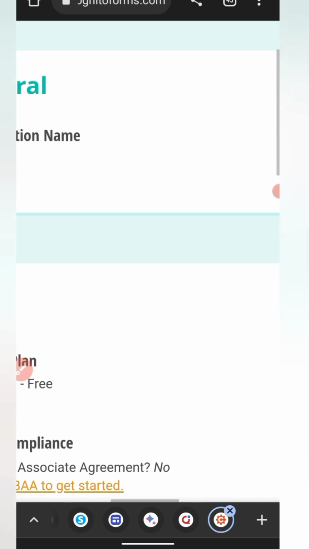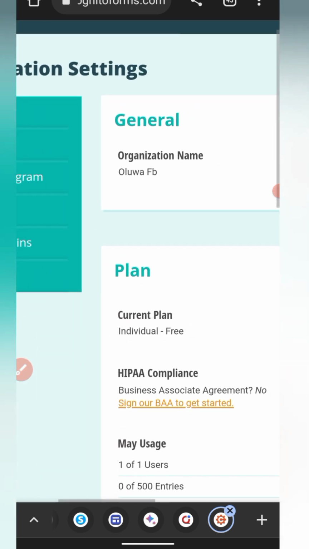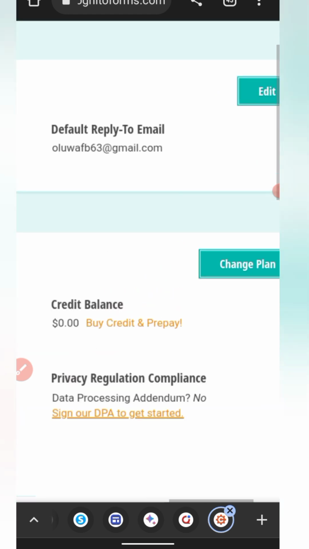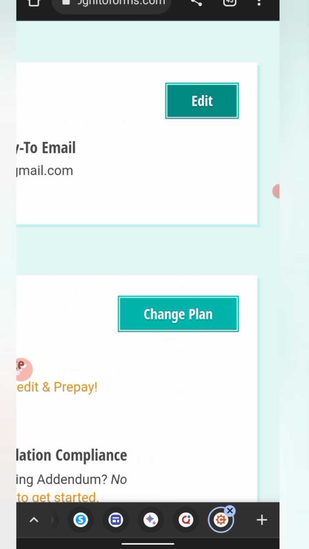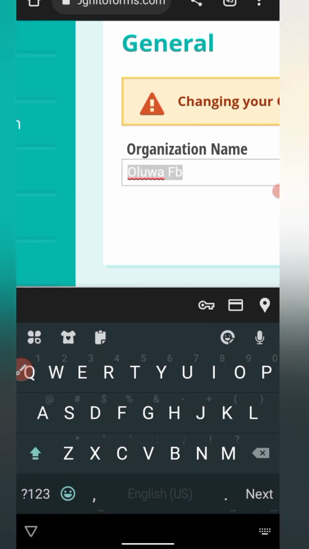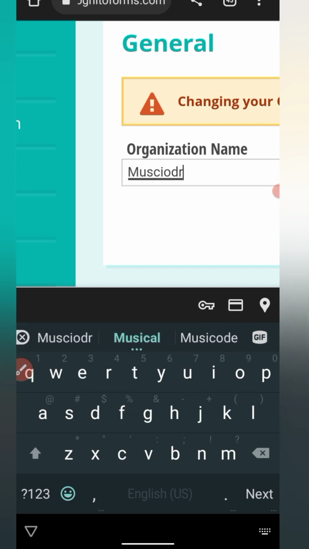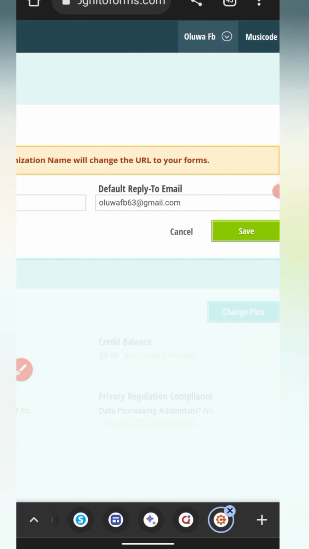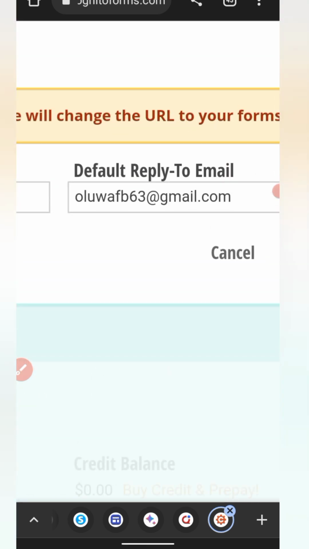So come here, come to organization name. As you can see, Olua FB. So you need to change it as well. Edit. You can see edit. So click the edit button. Now you want to change the organization name to Music Code Tech, the same name you used. So once you're done with that, then you can decide to change your default email. So you should know that.